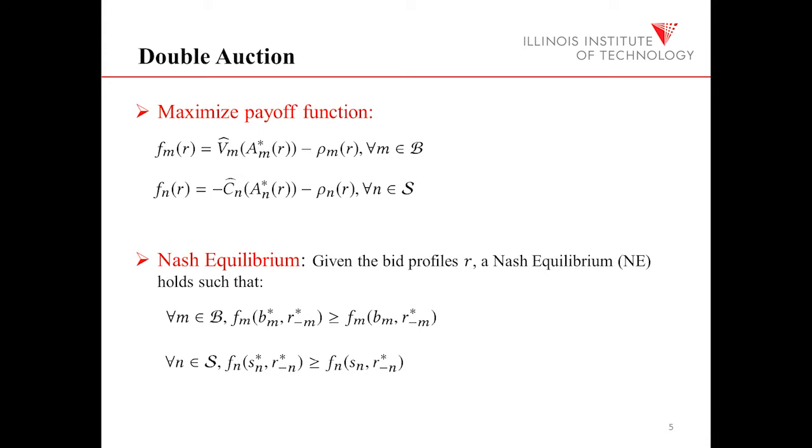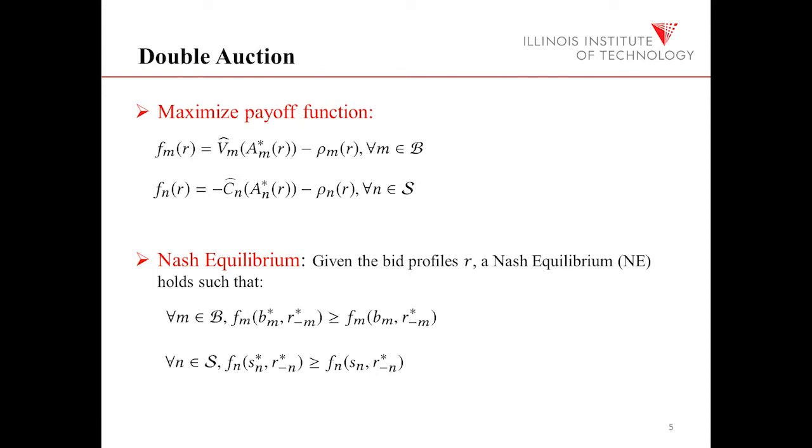For the divisible double auction, in order to ensure the truthfulness for all agents, we co-design the double auction based on the VCG mechanism. Then, no agent, neither potential buyers or sellers, can gain any additional payoff by changing the strategy, since the best response is the Nash equilibrium in the auction game.